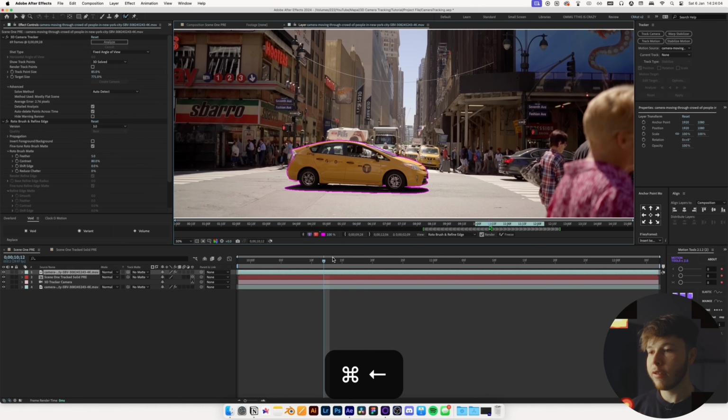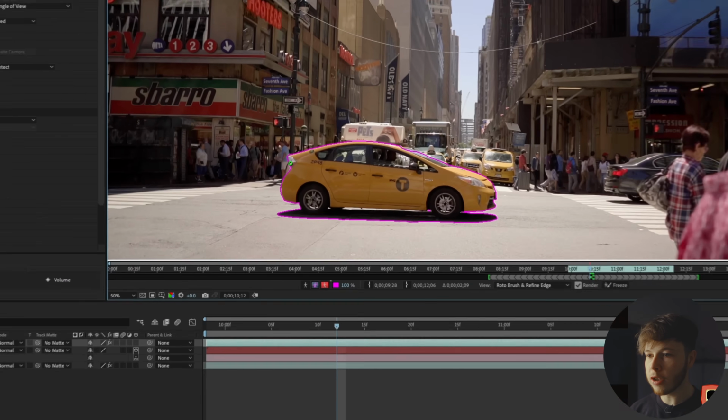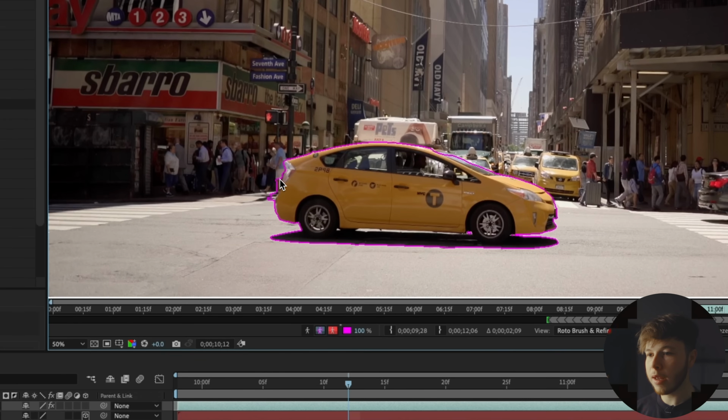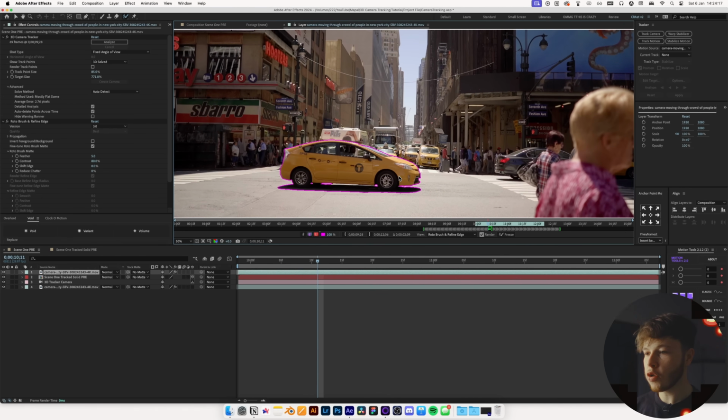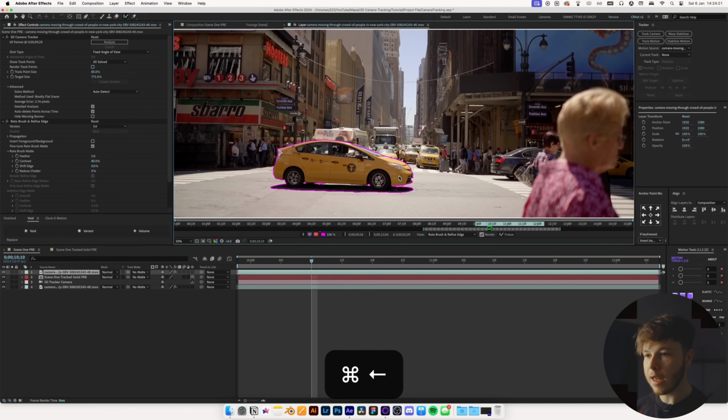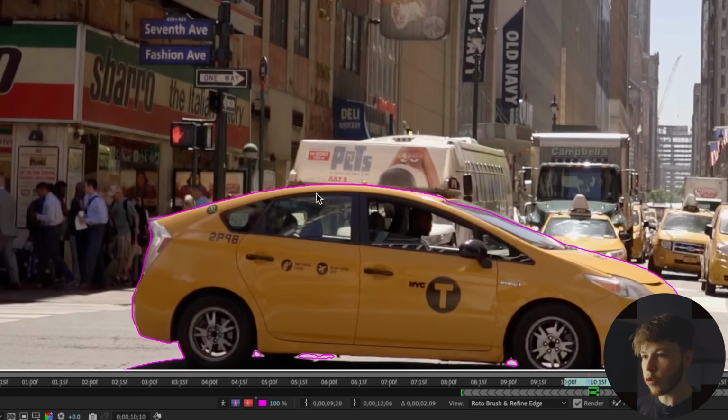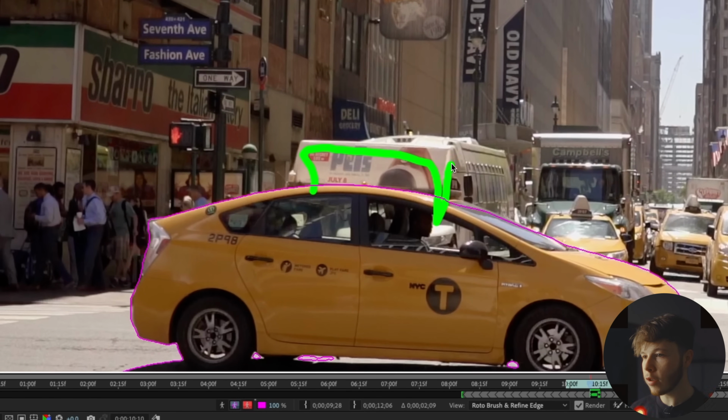I'm just going to do that ever so slowly, frame by frame, and adjusting like right here, maybe just a little bit. And then you can always hold Alt, which is going to remove from your selection. So if it messes up a little bit, you just do that. And then you just want to move through the composition and make sure that the tracking is pretty good. Like here, I can see that we're missing this top sign, which we obviously want in as well. So I'm just going to go in and draw that in and make sure that we get that as well.